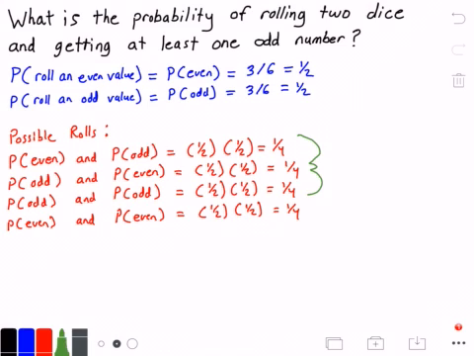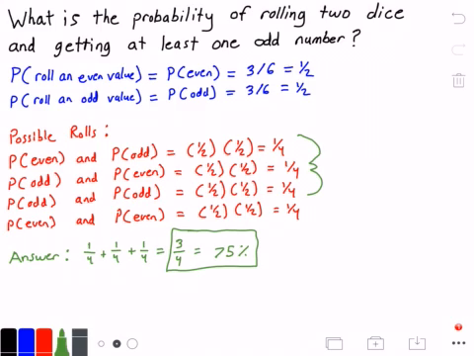So our answer, and I'll put answer here, our answer is 1 fourth plus 1 fourth plus 1 fourth, which equals 3 fourths, which is 75%. So that is our answer.